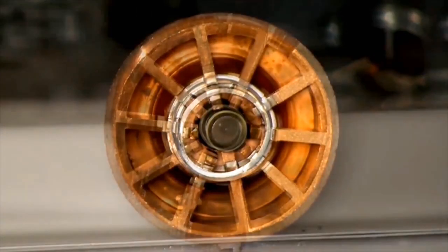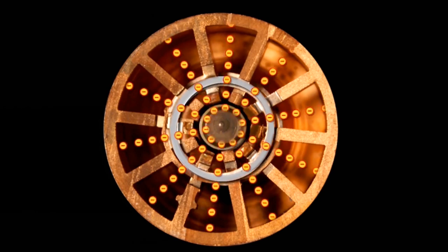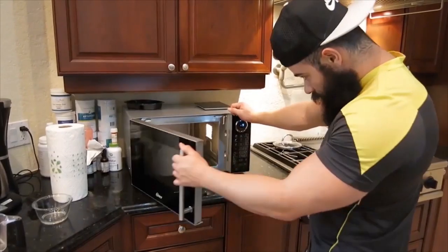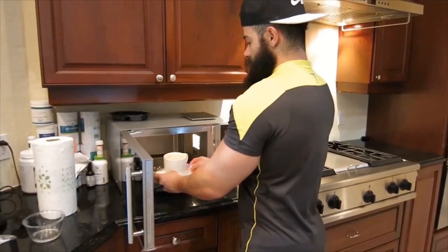The waves are created inside the microwave oven via a device called a magnetron. The magnetron pulls electrons — tiny negatively charged particles — off from a fine heated wire and then uses magnets to rotate them around inside a vacuum. As these electrons swirl around continuously, radio waves are generated and sent into the oven to cook the food.